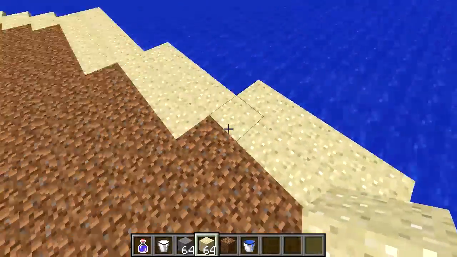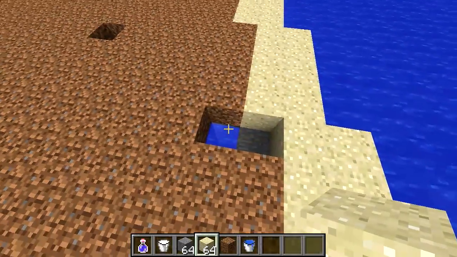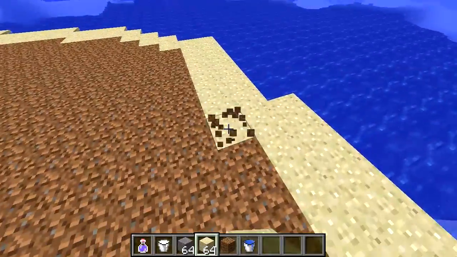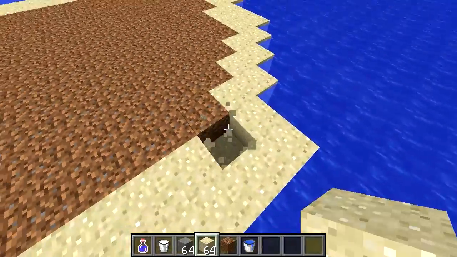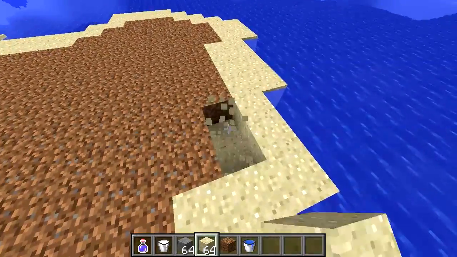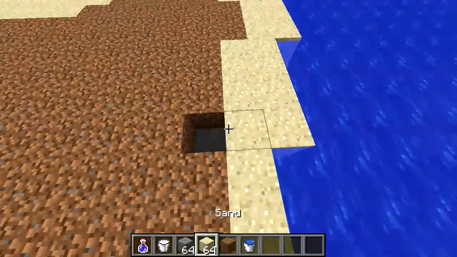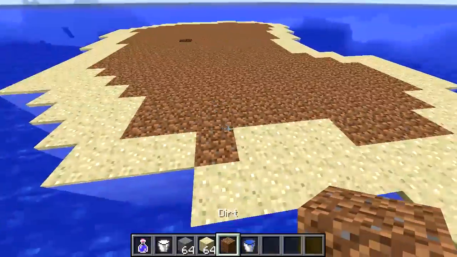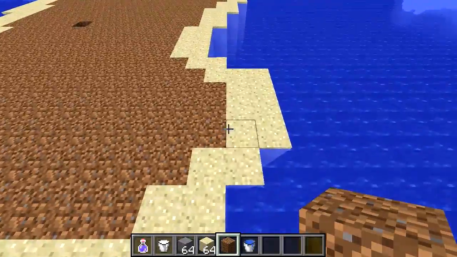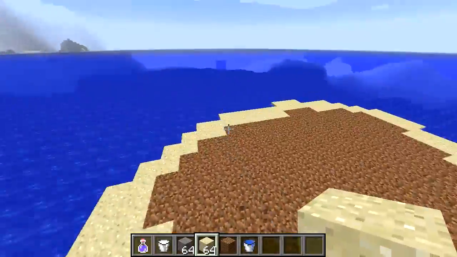So 1 block from the sand is the place we can place sand. We can't place it here because of the water underneath. So we can just add random points where it overextends, where it gets cut short, but mostly overextends. And then you can place dirt here. Place dirt here. And then just keep doing that all the way around. And now that you have that done, you should have a couple more random edges to your build.